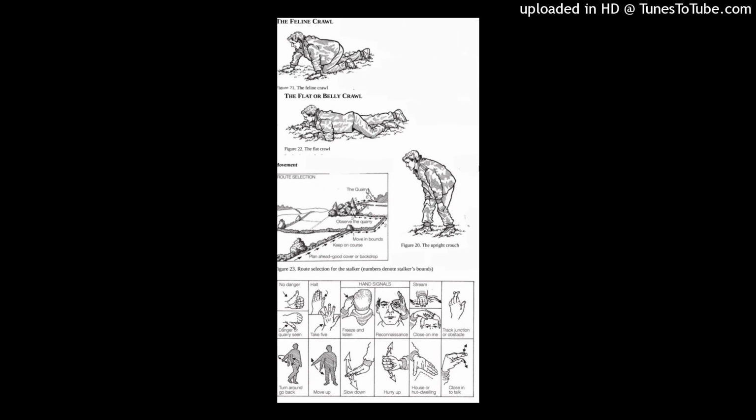Route planning. Apart from the techniques of moving silently and covertly, another very pertinent subject is often overlooked entirely by the amateur, and that is route planning and selection, figure 23. When given a target to stalk, military snipers are also issued aerial photography and stereoscopes so that they can plan the approach to the enemy with meticulous precision. Chapter 20 is devoted to the associated skills of map reading. The route will seldom be the most direct, but the experienced tracker will take all the following points into consideration before embarking on the final stage of the pursuit.